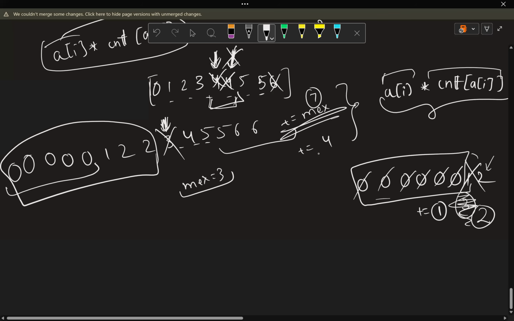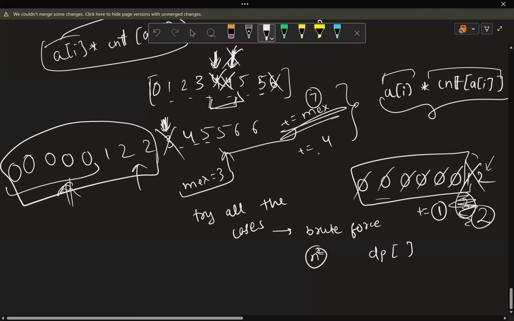The basic idea is that you cannot greedily say that I will remove this element or this element. You can try to think of some greedy approaches, but every time you will see that it is not working properly. So what you will have to do is try out all the cases, which is pretty brute force. But it reminds us that we were going to have an n-square solution by looking at the constraints, and maybe this brute force could have been optimized to DP.